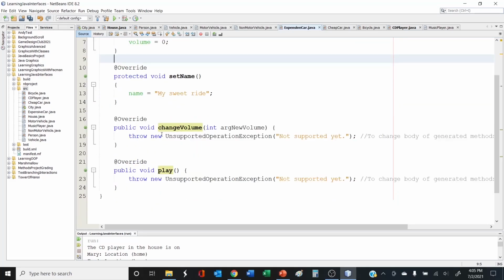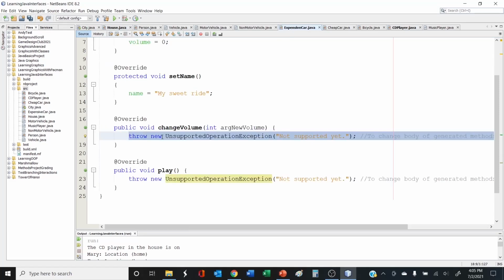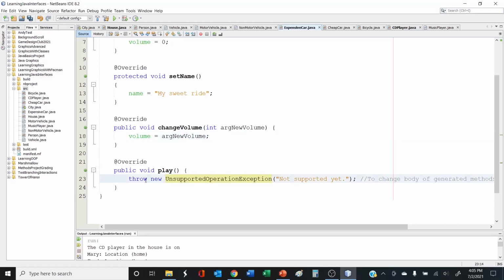Now, we need to override these methods. Changing the volume on a radio is basically the same thing as changing the volume on a CD player. So we're just going to do volume equals our new volume, no difference there. But now playing the radio would be a lot different than playing a CD on a CD player. Of course, here all we're going to do is print something. Notice here we have a name, the name of the car. That's a difference right there. And we're just going to say, I am playing my radio. And let's also print the volume. Okay, and there we go.